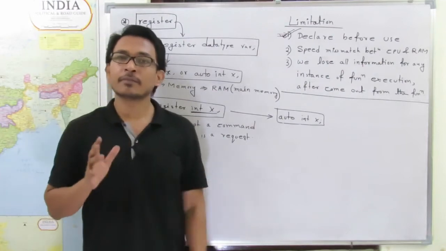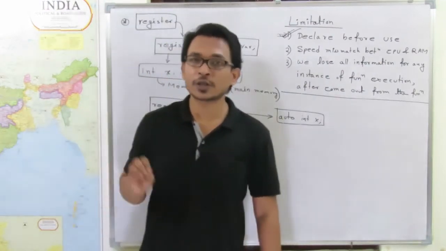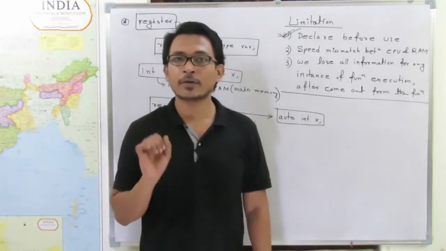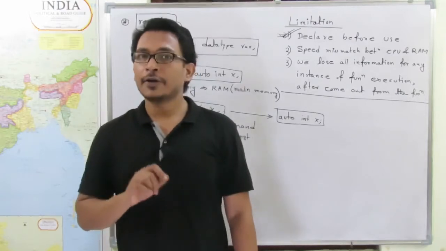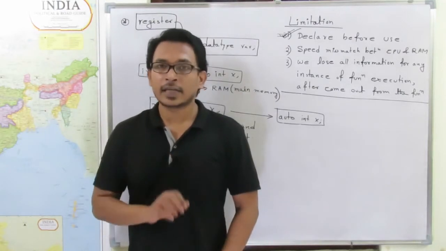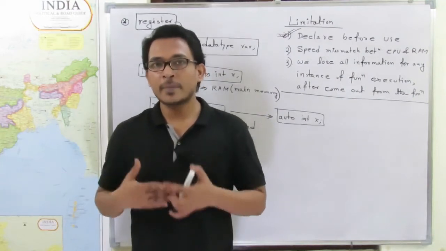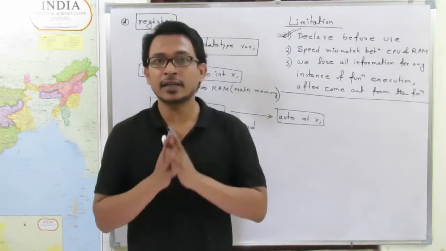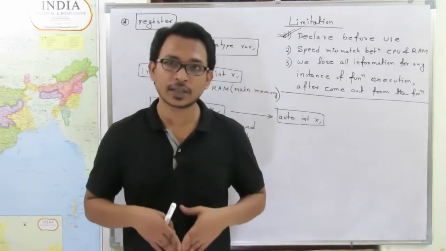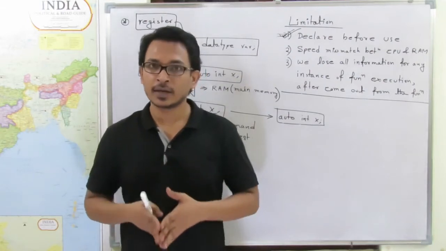So when we use this register storage class at the time of variable declaration, if memory is allocated from a register, the execution speed of the program will increase. But if memory is not allocated from a register and is allocated from main memory, the execution speed will remain the same. Clear? So it is not guaranteed that every time we use the register storage class it will increase the program execution speed. Clear?